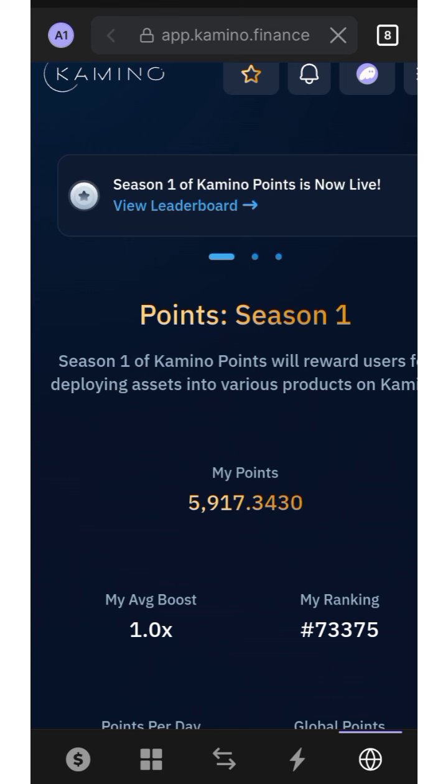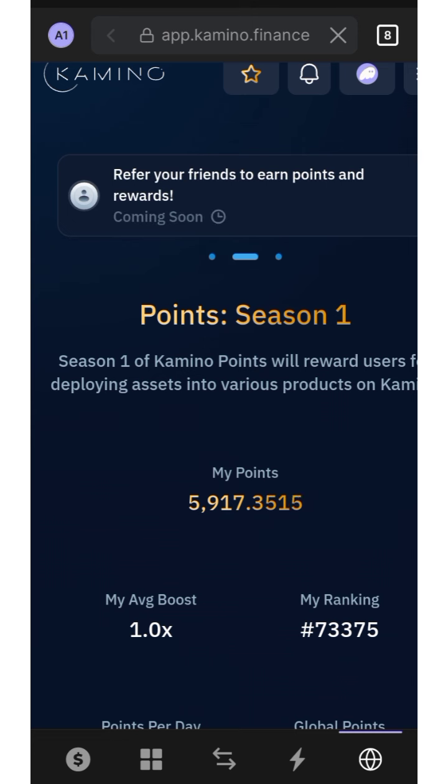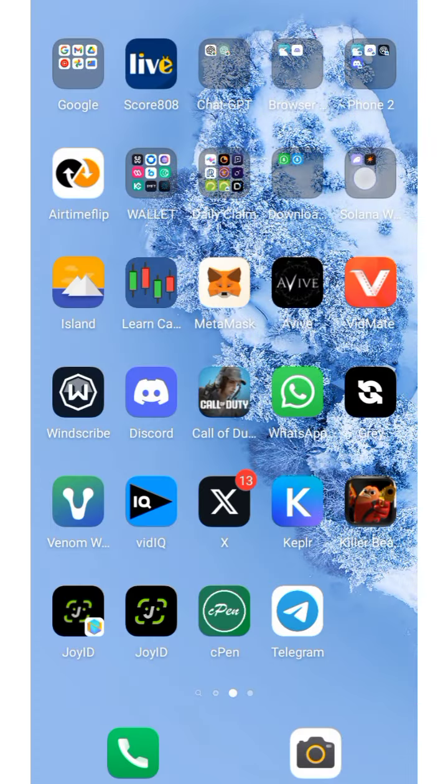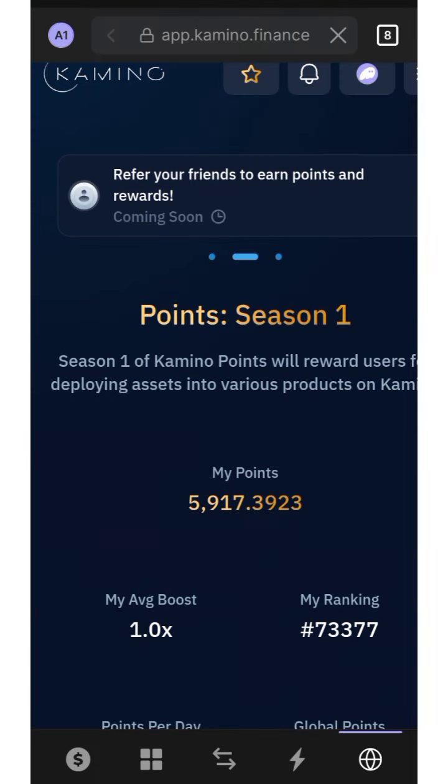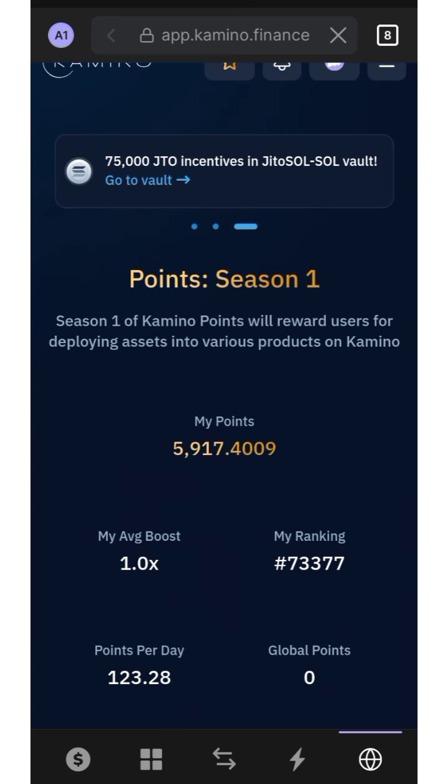For you to start, what you need to do is to get a supported Solana wallet address. You can use either Phantom wallet or you can use Software wallet. I prefer using both because I normally participate in two airdrop events. Any airdrop campaign I'm participating in with the Phantom, I'm also going to participate in with the Software wallet to maximize my chance of getting maybe a massive reward. Like I said guys, you can use either Phantom wallet or Software wallet because both are supported Solana wallets. I'm going to show you guys how to start.